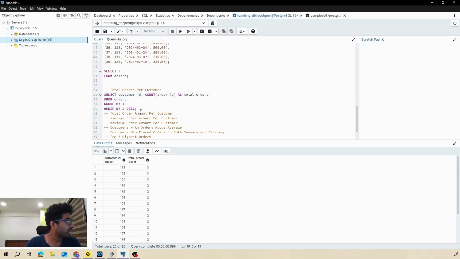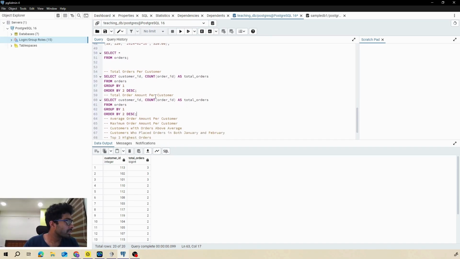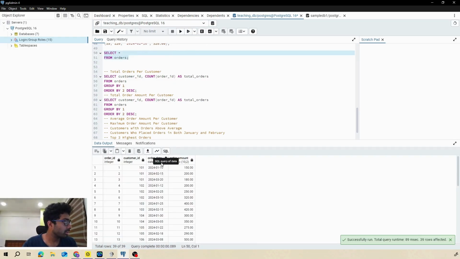Okay, perfect. So the next question is total order amount per customer, right? We can copy the same one and go down. First, let's check what's inside the table, like the column names.